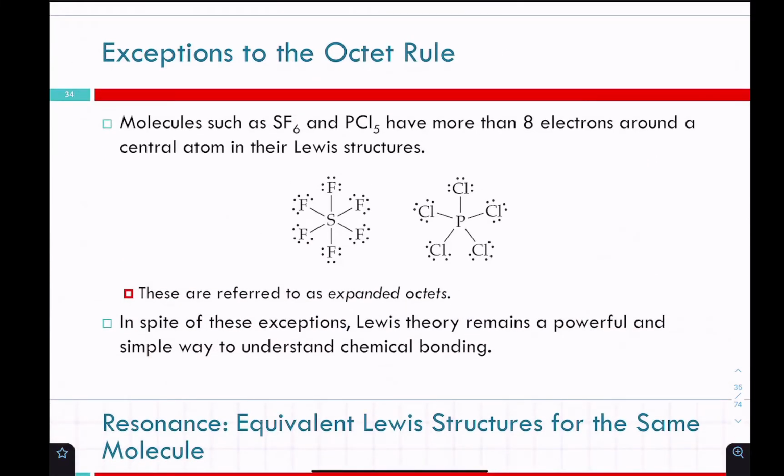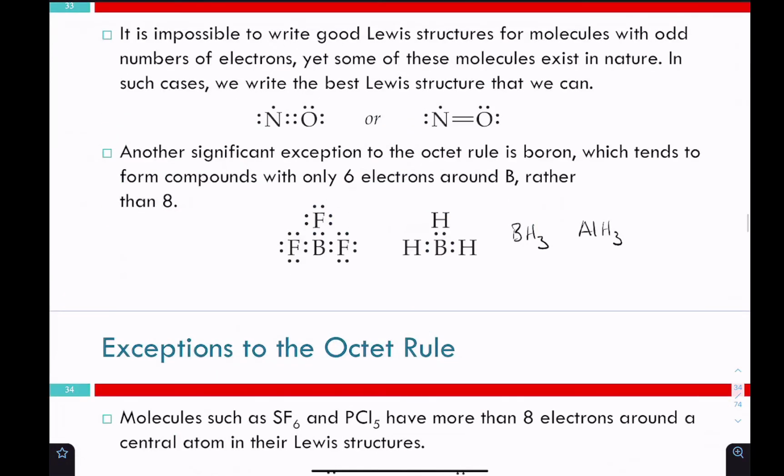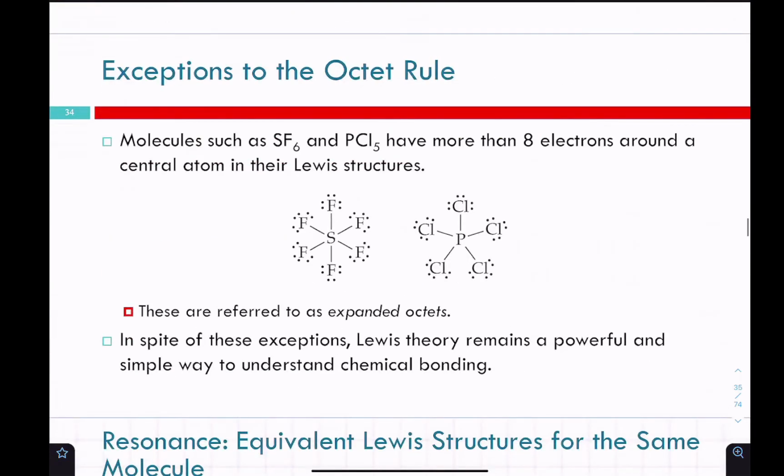So, sorry, these other exceptions, the only one that you really need to worry about is this one, because that's on the Lewis structure worksheet. The exceptions to the octet rule, you can take a shot at these ones in the back, the expanded octet ones. You can go ahead and do those. They're not very tricky, but I'm not going to grade those, so you don't have to do them. The only ones, phosphorus, sulfur, I think arsenic and selenium also can have expanded octets. You said the ones down here? Yeah, you can cross those out.